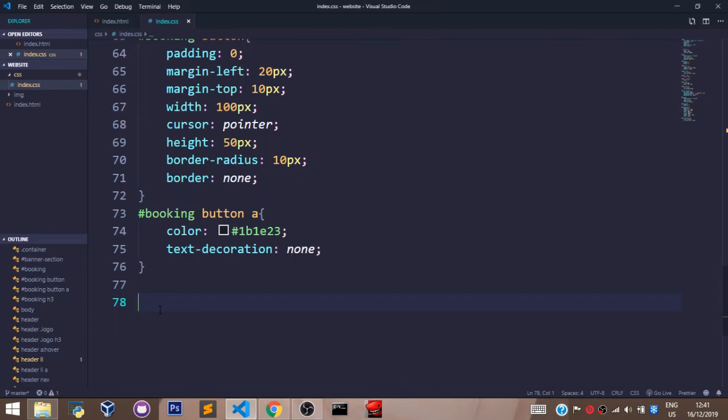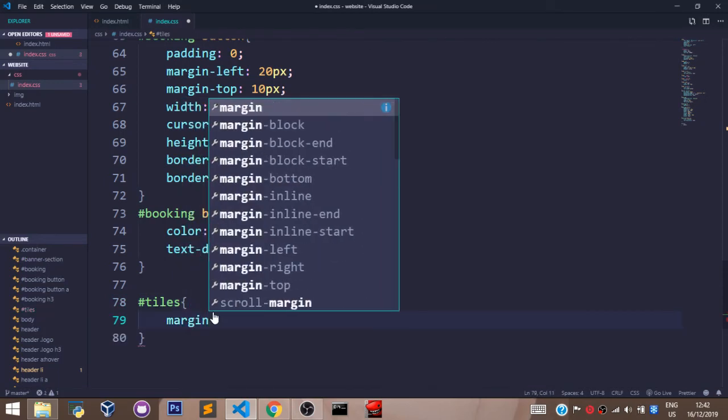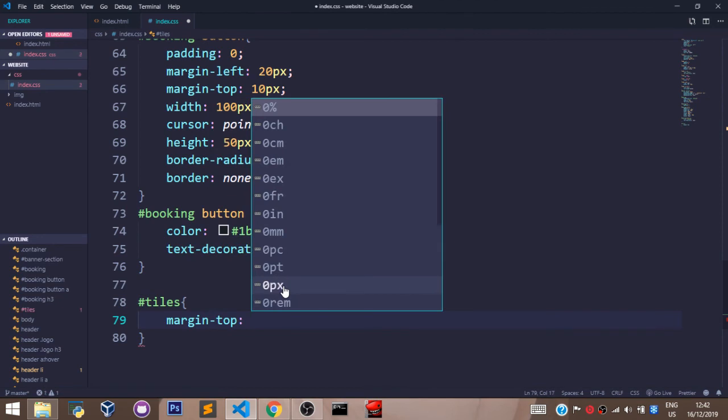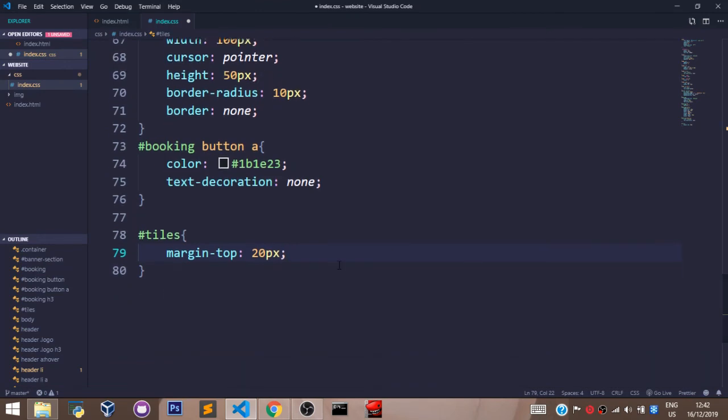The tiles section, let's say tiles. Let's set the margin-top first to 20 pixels. And let's set the square tag in the tiles section. Let's say tiles square.